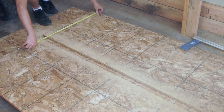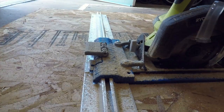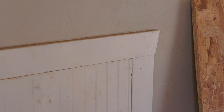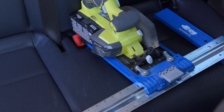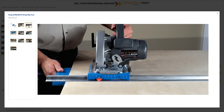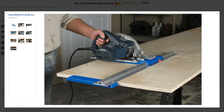But using the Rip Cut, there's no limit to the length of your cut, especially with a battery-powered saw. Also, if you want to rip another identical section, there's no setup involved — you just move back to the beginning and saw again. Even more important to me, I don't have to store a big long metal track in my workshop. It just hangs out of the way, and it's small enough that I can throw it in the backseat of my car if I want to take it somewhere. The Kreg Rip Cut is available on Amazon. If this video was helpful, please use the link in the video description to pick yours up. And remember, you can see thousands of reader-recommended tools like this at cool-tools.org.